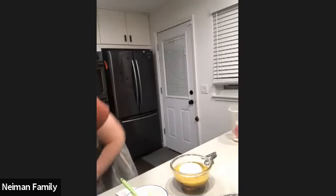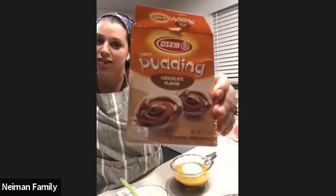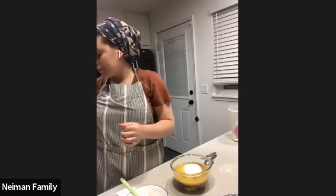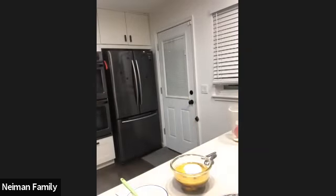Can you show the box of the chocolate pudding that you use? Totally. It's in the recycling. Give me 1 second. Fishing it out for you. Okay. Here you go. I got Osem chocolate pudding. I think I got this at Hungarian a little while ago. Yeah. I'm just gonna wash my hands. Give me a second.